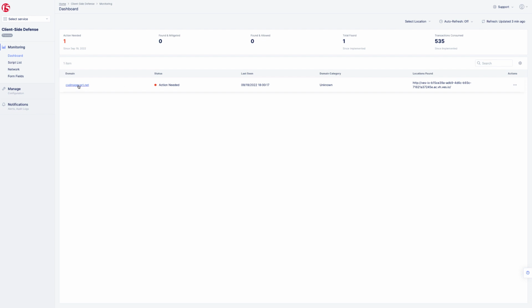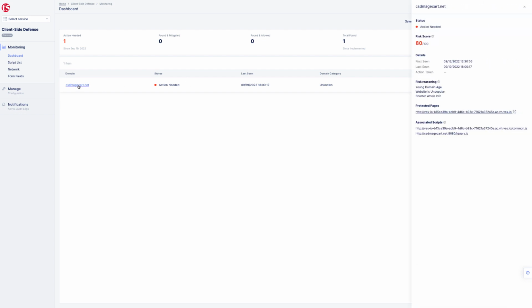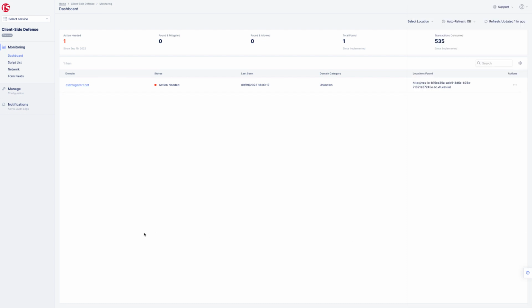If we click on the domain, it will give us additional visibility and insights into the domain risk. First, we have a risk score out of 100, details on when we first detected it, and some additional risk indicators. It also specifies the associated JavaScript to investigate as well. This domain-level threat context is a very important piece of information, and we do have the option to mitigate this domain directly from this page. Before taking action, let's continue our investigation to learn more about the specific behaviors of this potentially malicious script.